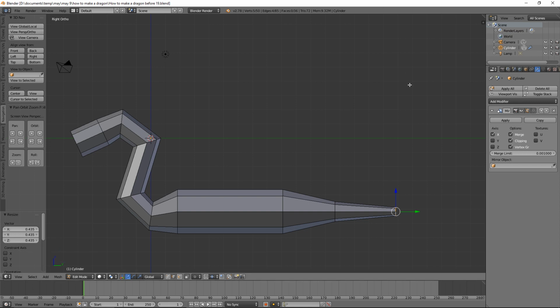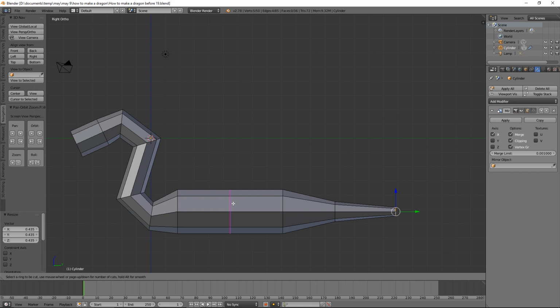Okay, and as we work our way through here, again, you want to think mainly of the basics, starting off. What we want from here is we want to bring out our legs from this section. So what we're going to do is we're going to hover here. We're going to hold Control, and then while holding Control, we're going to press R. See that line that popped up? That's a preview line for a loop cut.